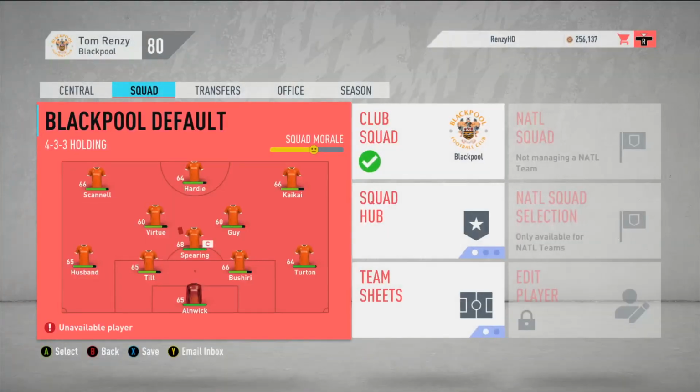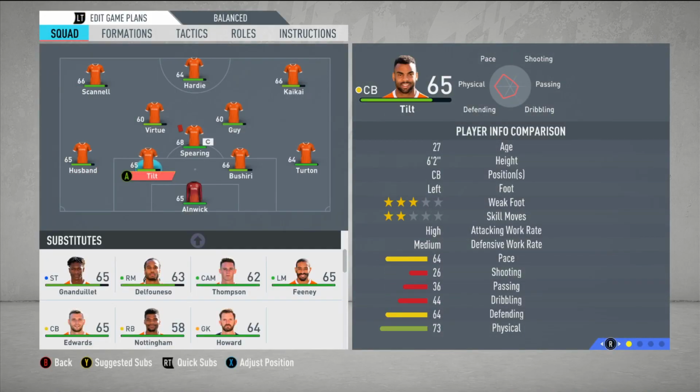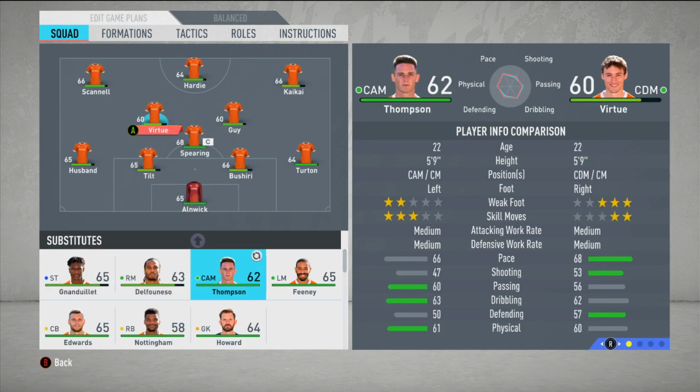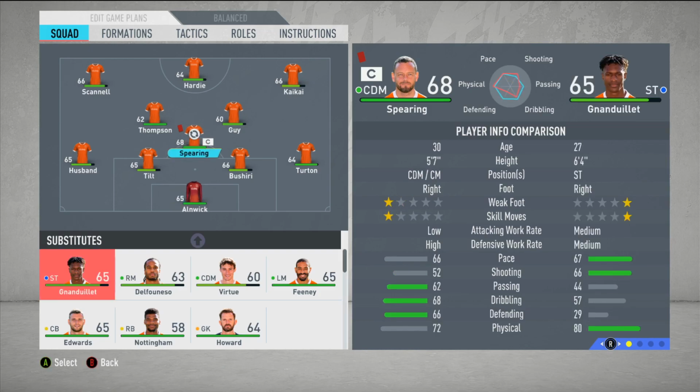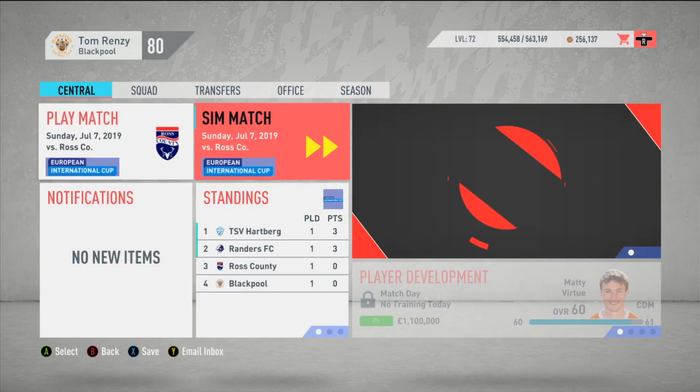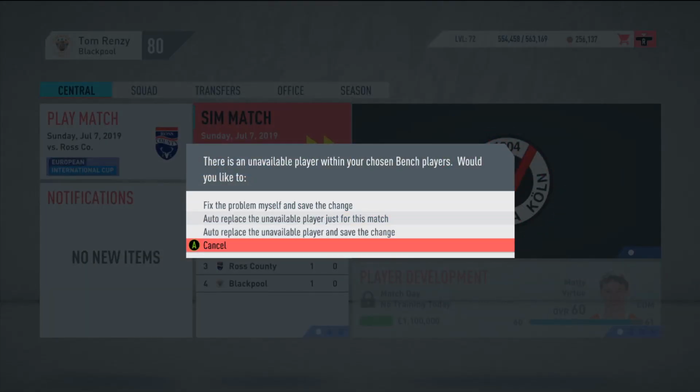We'll replace him, actually. I don't want them to put anyone in there. I want Thompson in there, possibly. Put, actually, who should we have? Yeah, we put Thompson there for... Who's got a better physical, actually, out of Guy or Virtue? He's got 55 defending. So we'll put Virtue where Spearing was. We'll stick him in there and have this team ready, go out for this second game here. Simulate this. Let's try and get a win in this. Oh, he's still on the bench. My mistake, guys. 1 second.